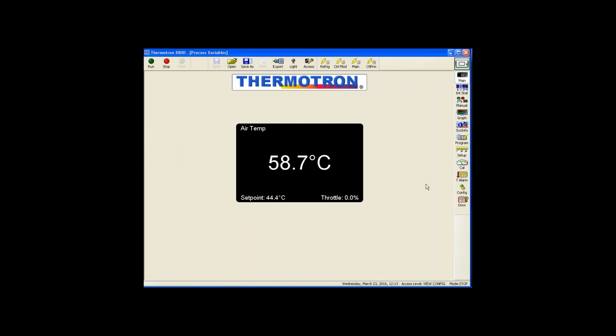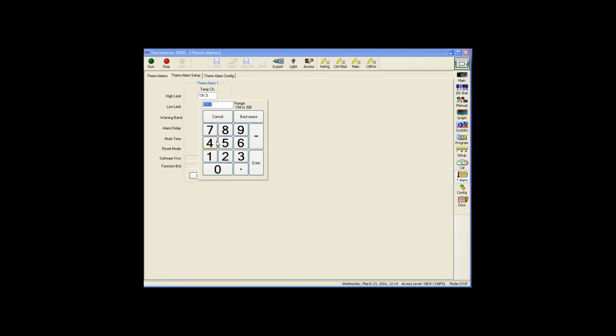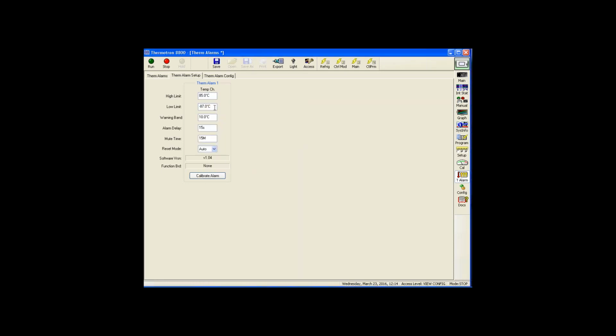So the last topic I want to quickly cover is the thermalarm. So thermalarm is an over-under protection device, its own thermocouple. On an 8800, you could have up to 4 different thermalarms. So in this case, we just have one. If we had plugged additional ones in, you would see all 4 of them up here. And we can go in and set that up to limits of a particular product. So if we're concerned that if a particular product hits 85, it's going to fail prematurely, we could set this up. And then if anything happens in a programming error or chamber error, it's going to shut things down at 85.